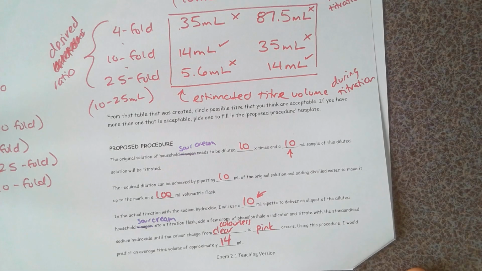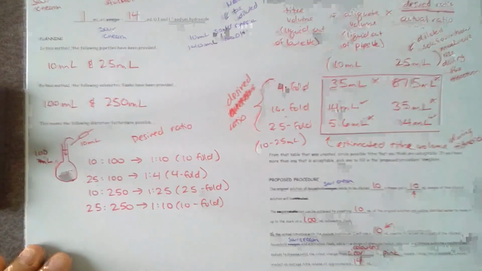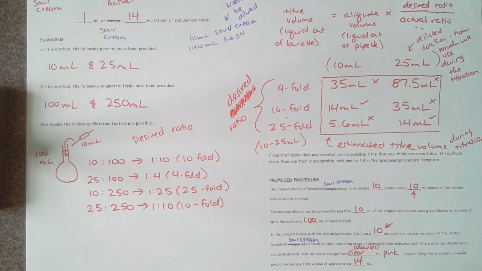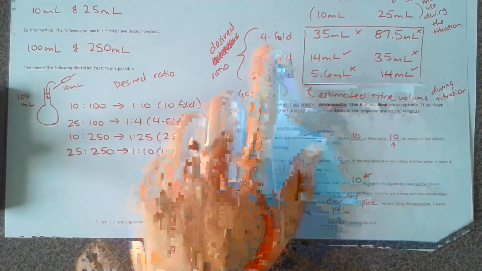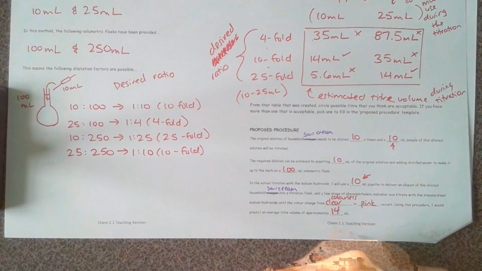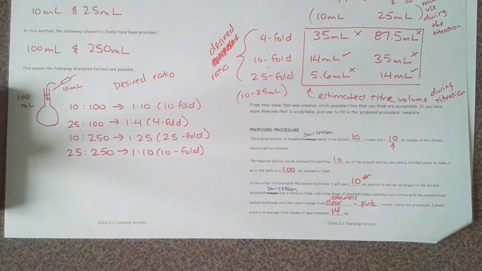All right, keep going. Okay, so let me explain to you guys some of the achieved, merit and excellence requirements. I should have probably color-coded it from the beginning, but that's my bad. So for the achieved, what I need to see is a method. This here is your method. And you're allowed to make mistakes in this method. So maybe the dilution that you suggested was a bad dilution. Maybe you suggested the fourfold dilution. The other thing is that you have a correct dilution. So the dilution you selected makes sense, but you have an error in your calculations. That would mark you down to an achieved.